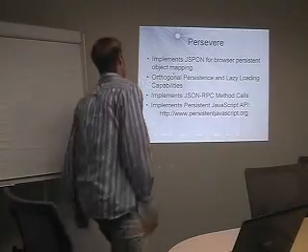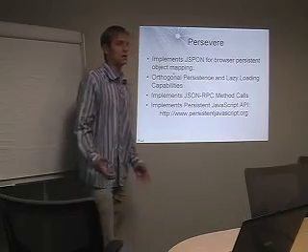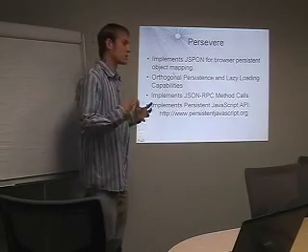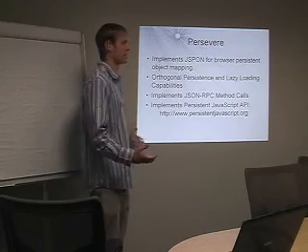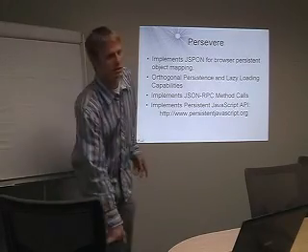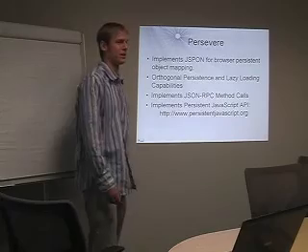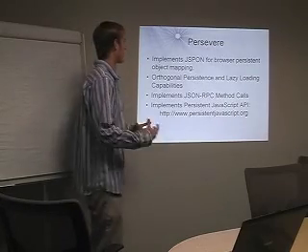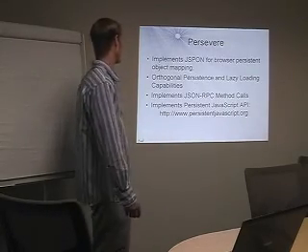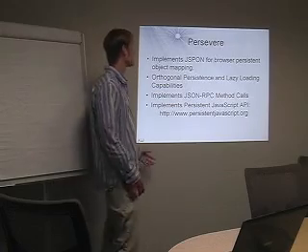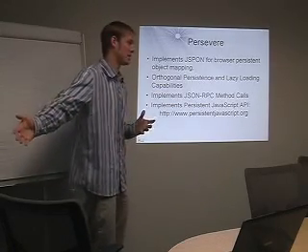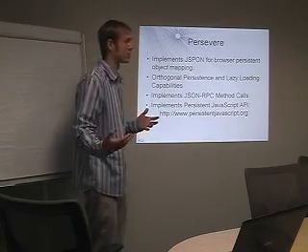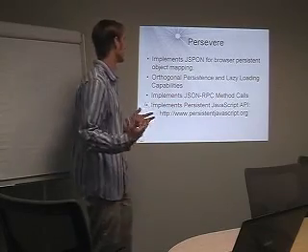So, Persevere. This is the client-side JavaScript persistent object mapping framework that I've developed, and this actually represents the official release of the beta version of Persevere. So I'm now making it available. Persevere is a framework for mapping persistent data on a server, using the JSON protocol, to your client-side JavaScript.